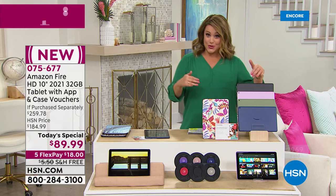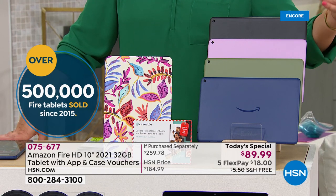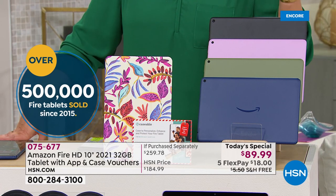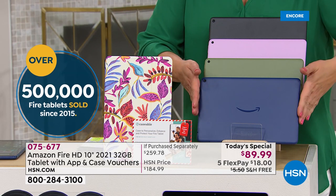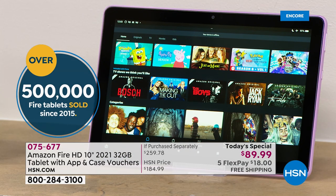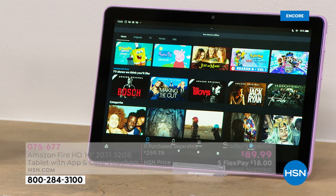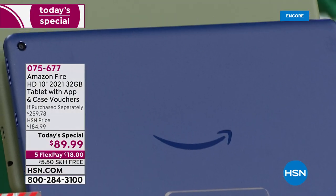Remember, choose your color here today. This is your 10-inch tablet, the latest version. Over half a million sold since we launched them because buck for buck, value for value, productivity, user friendliness — it really is a steal. And I own several of these. I'm so excited that now I can pick up the latest one.